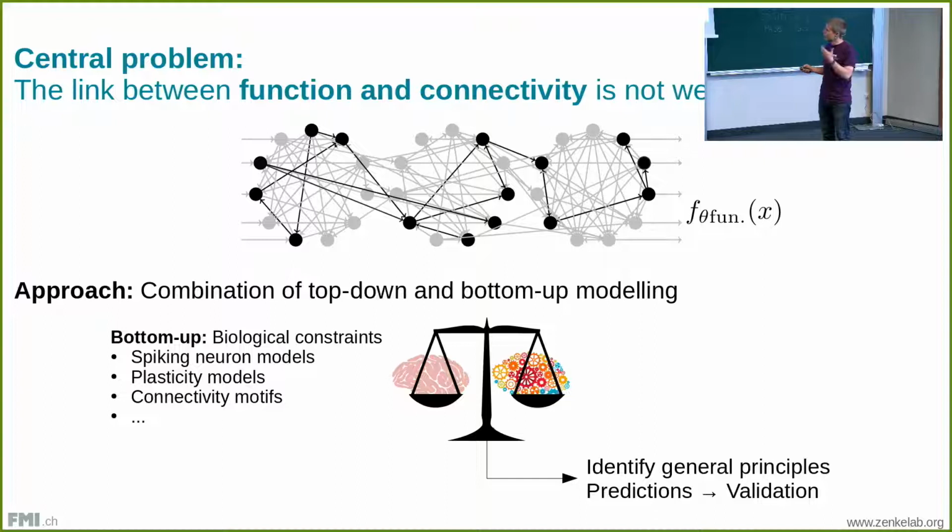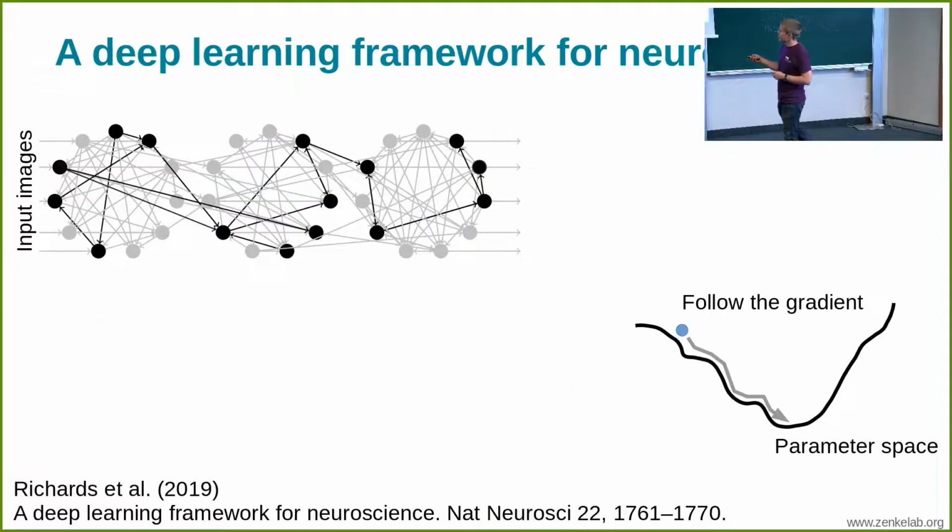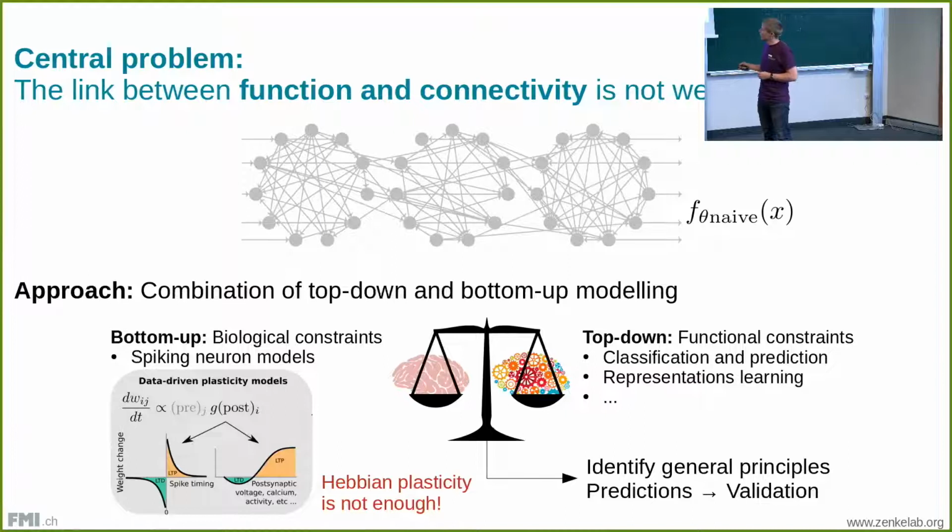But at the other end, we also realized that just putting plasticity in such a network model is usually not enough. So just having data-driven plasticity models such as SCDP that have been fitted to some data and putting them in the network model usually doesn't automatically make your network intelligent. So you can't then teach it languages and go to the cinema with it and have fun with it. We're still far away from this. Basically, these models are not necessarily smart. Usually things synchronize and blow up. So Hebbian plasticity alone, or these types of plasticity models alone, are not enough.